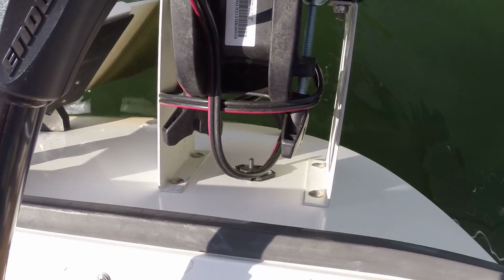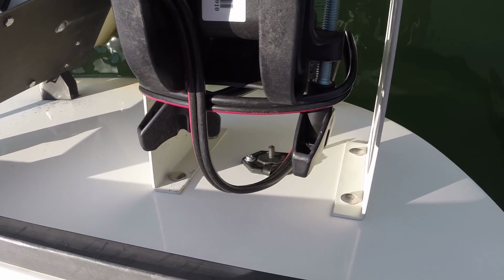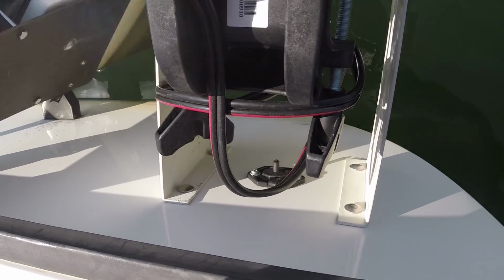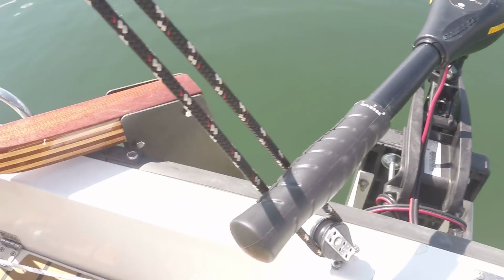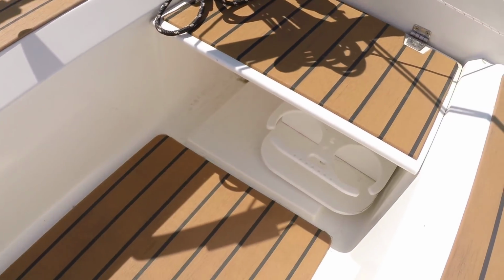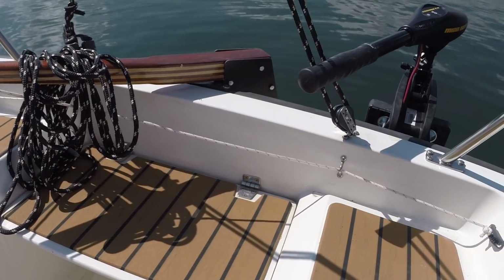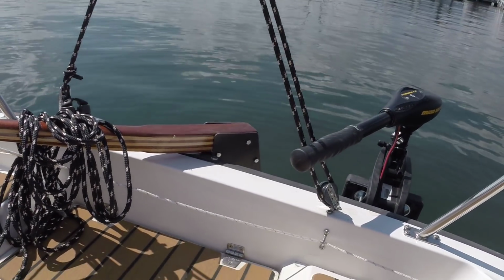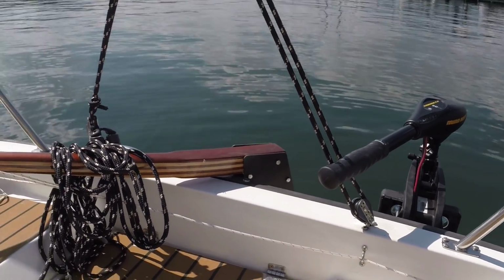On the back here, the Minn Kota tilt over here. You can see I installed a port for the motor mount, which is wired directly to the battery. So that you don't have to keep a battery underneath this thing. It's a little hatchway, no more lugging batteries on board the whole time. The solar panel charges it enough. I only sail about once a week, so it keeps it topped off.